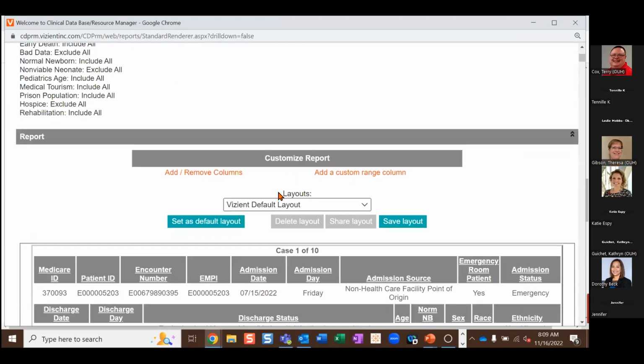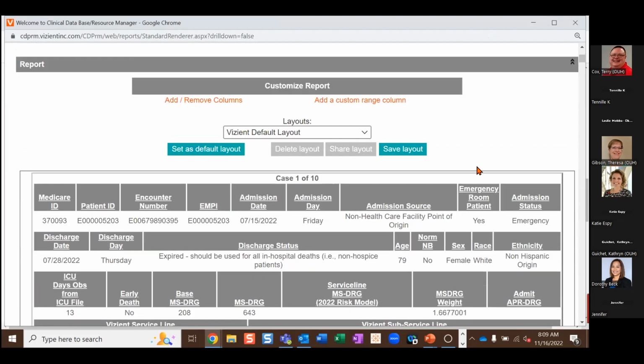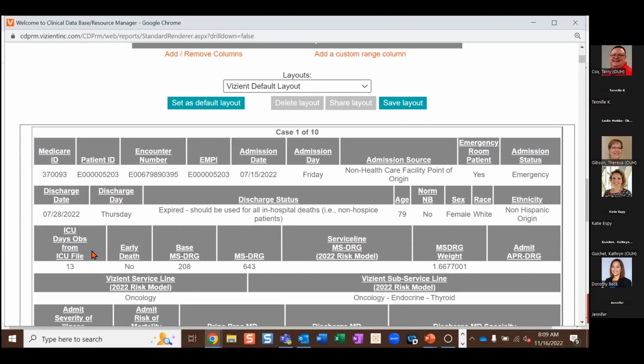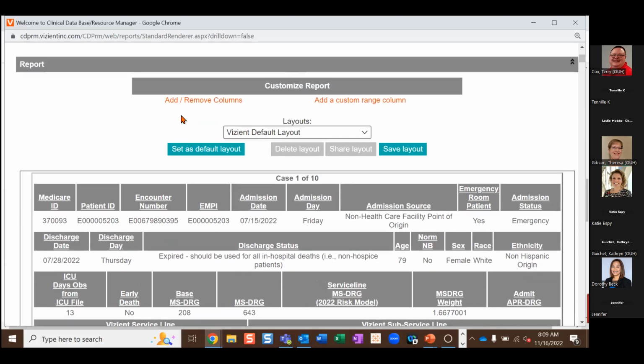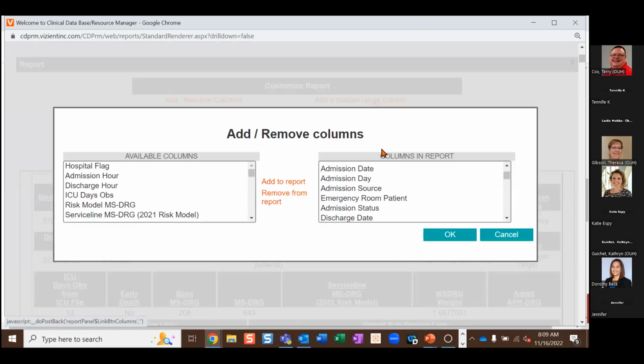Okay. So what you're seeing here is a case profile. Again, this is case one of the 10 that I did in my poll. And you can see all the different data parameters that are coming in. This is what's coming to us from your monthly data submissions at the encounter level. So every encounter has all of these data points included here. Using this add, remove columns feature, we can go in and remove from this columns and report section over here that I'm circling on the right-hand side. We can go ahead and remove any of those data elements that we want, to make our case profile much more manageable.